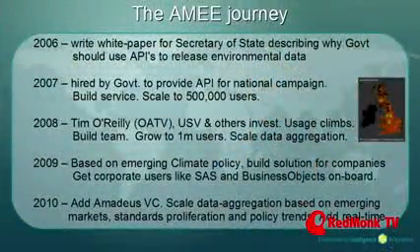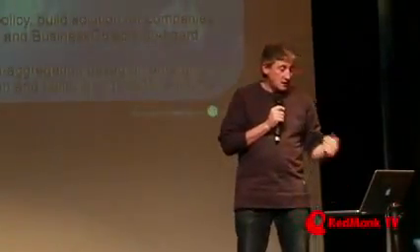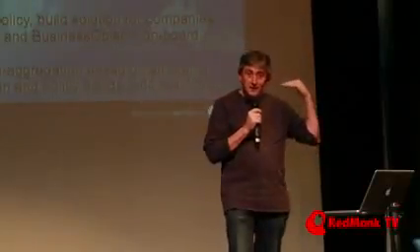So 2010, we added more money, which is great. Amadeus, Hermann Hauser and co. We scaled our data aggregation further. Still only 18 people or so in the company, 18 to 20 people. We looked at emerging markets. We brought more standards together. We saw a proliferation of standards. The whole thing was really starting to motor. Policy was looking like it was going to come in Australia and various other parts around the world. And we added a real-time function as well, so you could start putting smart meter data directly into some of the AMI systems. So that was a really ascendant kind of thing.